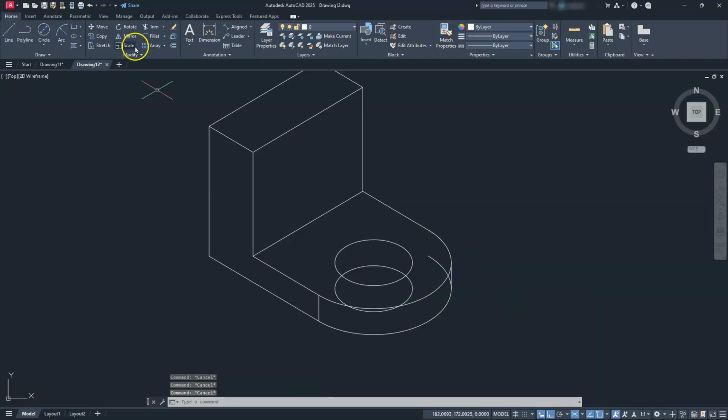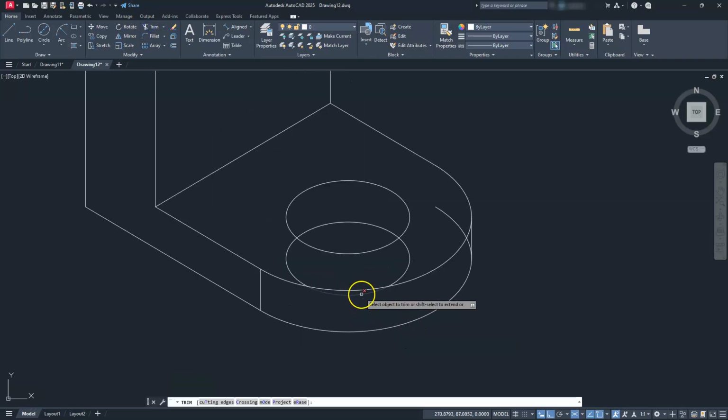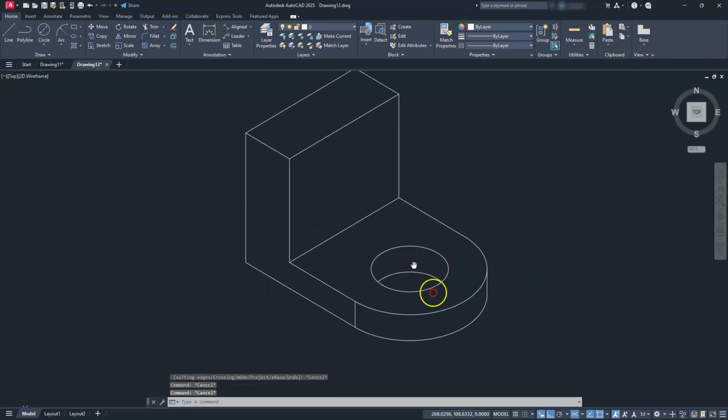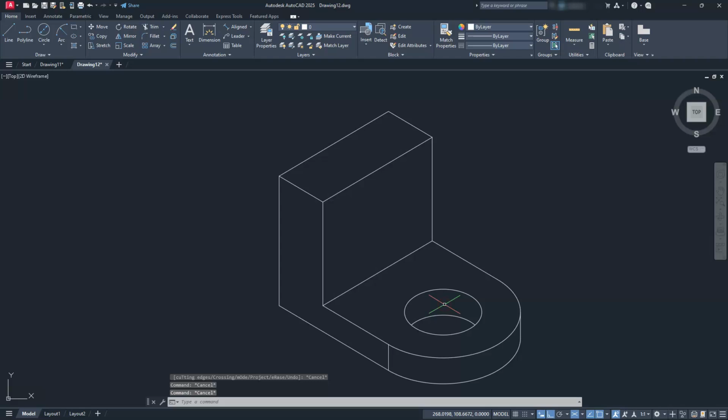All right, so now all I have to do is, excuse me, trim the rest of this. So I'll go to trim. Start here with the bottom portion here. And I'm just going to trim off these parts here. Then along this side, I'll go ahead and trim off right here and to here. Okay, so the bottom part is gone, done and created.